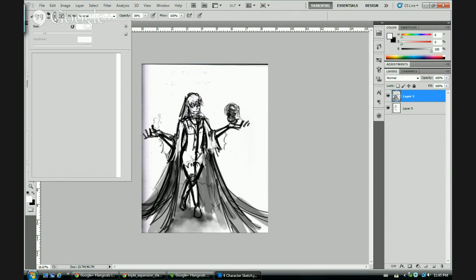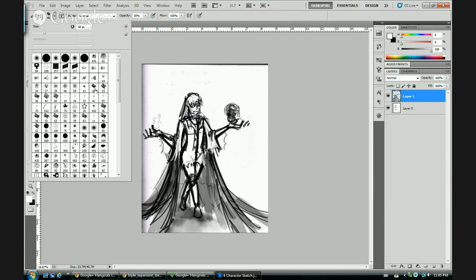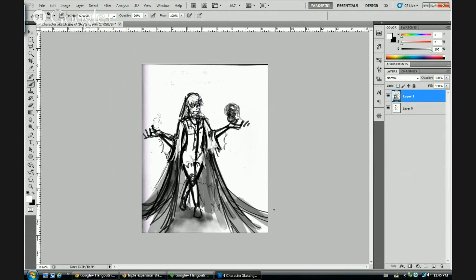Okie doke. And I should probably tell you exactly which brush I'm using. I'm using chalk number 17 pixels, apparently, is the name of this brush. It should be a default brush. Got it. Because I might experiment with that brush. It's funny because for the longest time I hated that brush. Then I came back to it and I was like, oh, I don't hate it. I just can paint with it now. It's funny because you reach a point where it really doesn't matter about the brushes once you understand how the brushes work. Yeah.